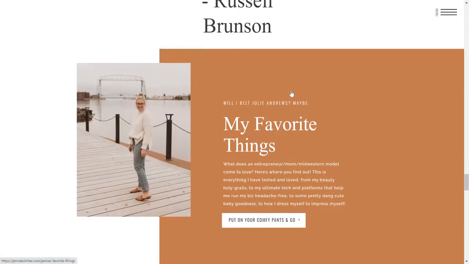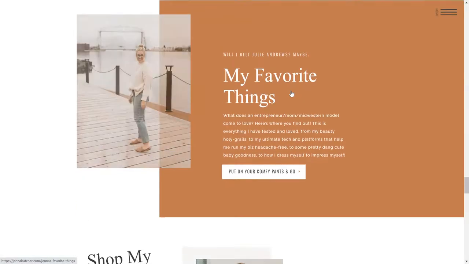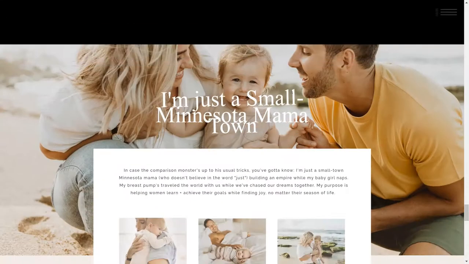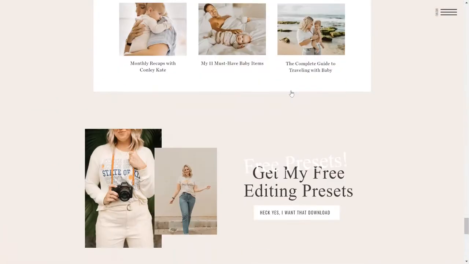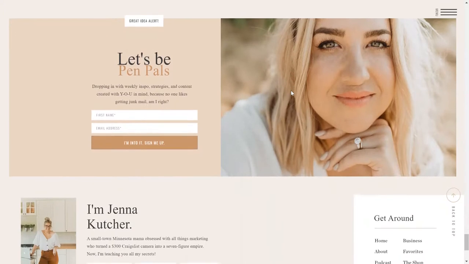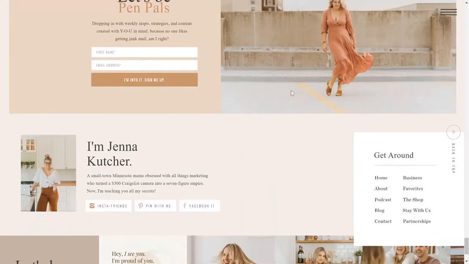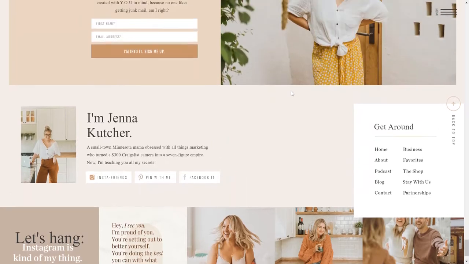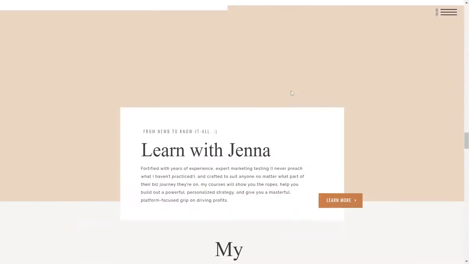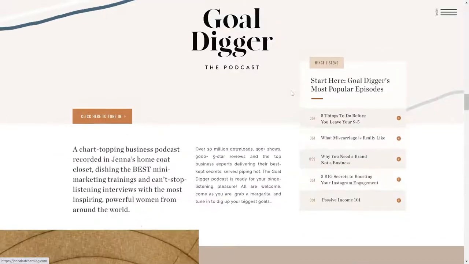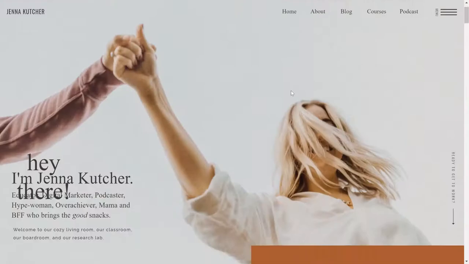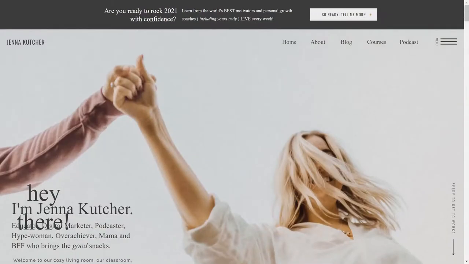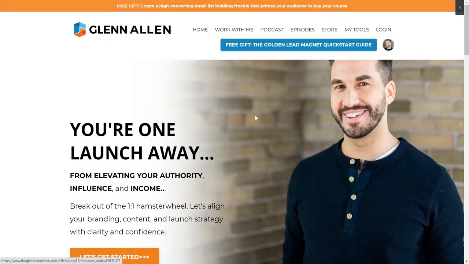Okay, she's throwing the kitchen sink into this first page. And yes, one pages can be very, very effective, but this page seems to really lack a sense of clarity around what is the purpose of getting on here and what are you supposed to get out of it. It's trying to be too many things to too many people. And if you copy this, it's going to hurt your conversions. So let me show you what to do instead.